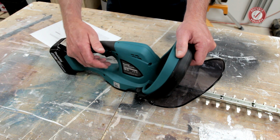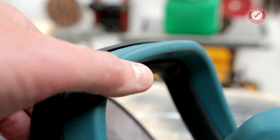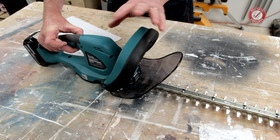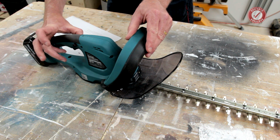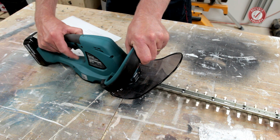And then you've also got the safety trigger here as well. So you can't switch it on unless you do the safety catch release and the trigger here, and then you also have to do the one here, and then that switches it on. Or obviously you can just hold that and trigger it with your finger from here.